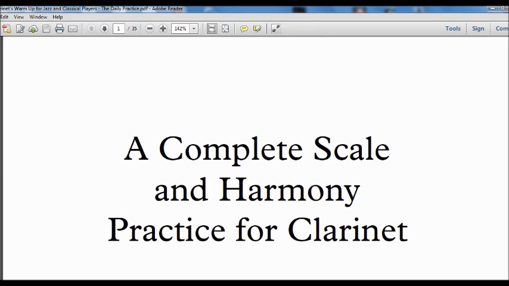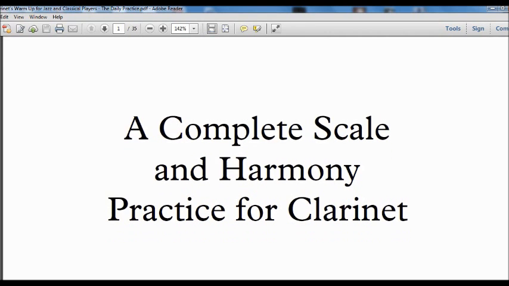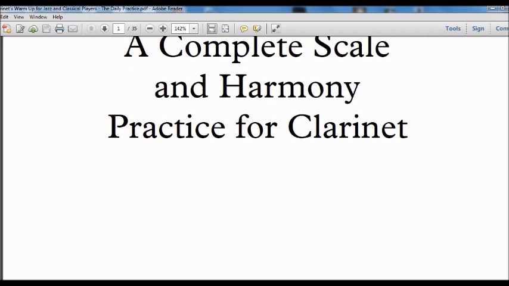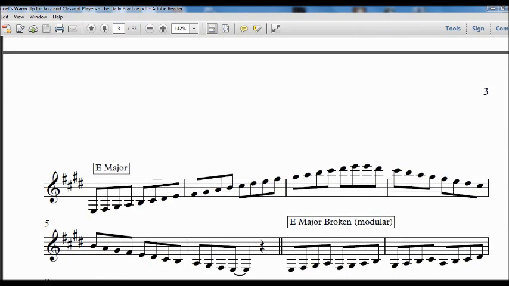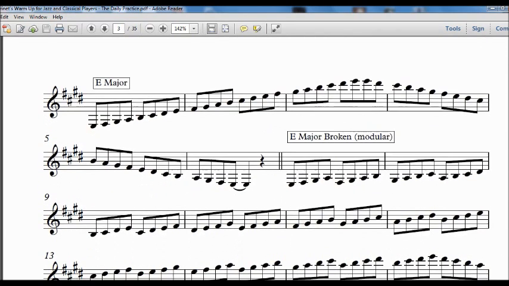The purpose of this exercise is to show you a little bit about the book, and we're using the clarinet book. Okay, here we go. So what's so important about this? What makes this different from any other scale or system that you may have heard, seen, or possibly used?